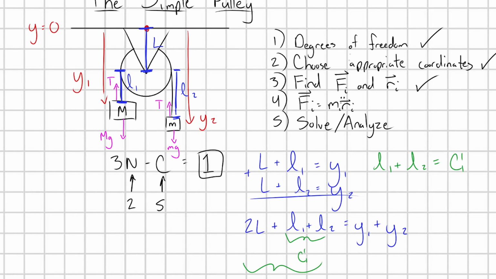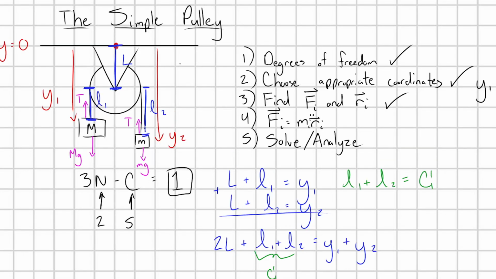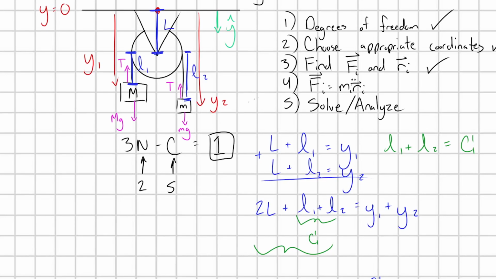But hold on a second. I wrote down the forces, but I didn't explicitly write out position vectors. I still just have my coordinates y1 and y2 here, and in other Newton's law videos I've made a very clear distinction between position vectors and coordinates. But here's the thing, this is what's so nice about Cartesian coordinates. Let's say that I did write out Newton's second law in terms of vectors. I'll do it this one time. Then I have some basis vector, I'll go ahead and call it y hat. Let's define that direction as our y hat unit direction.